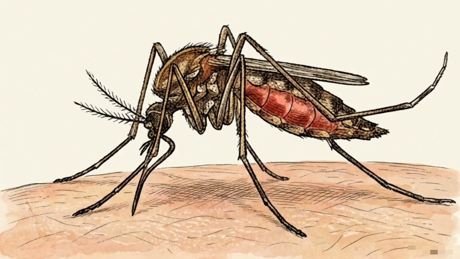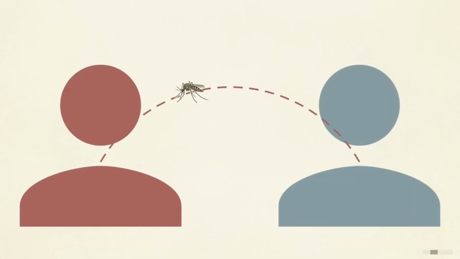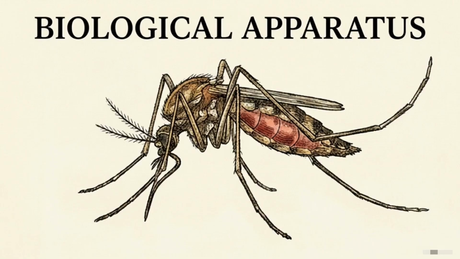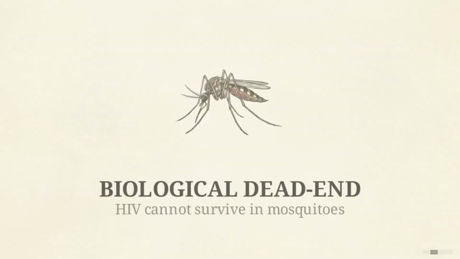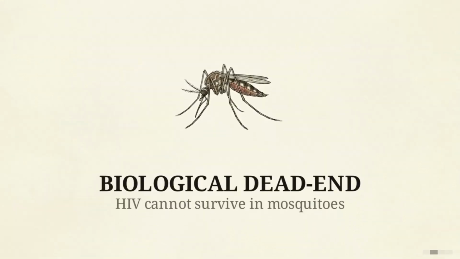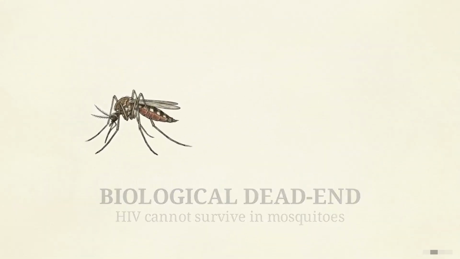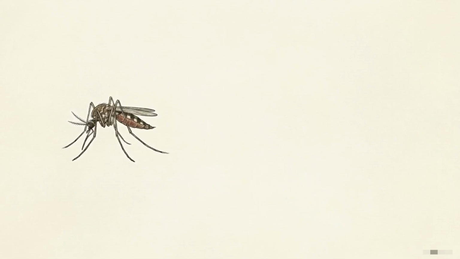This leads to a terrifying yet completely logical question. If that insect drinks the blood of an HIV-positive person and then lands on you right after, shouldn't that infected blood mix directly into your bloodstream? By human logic, the flying needle theory seems flawless. But if we look closely at the actual biology of this insect, we find that a mosquito is a complete dead end for the virus.